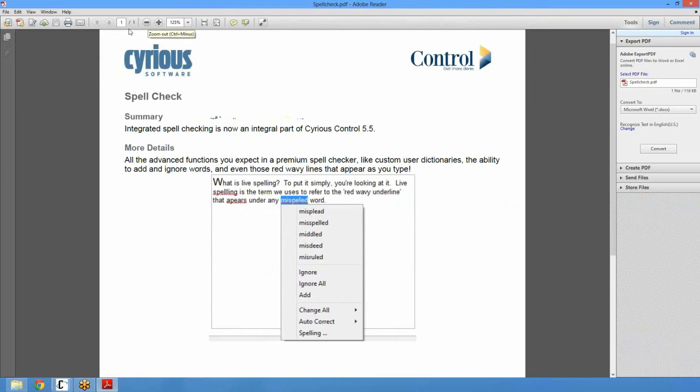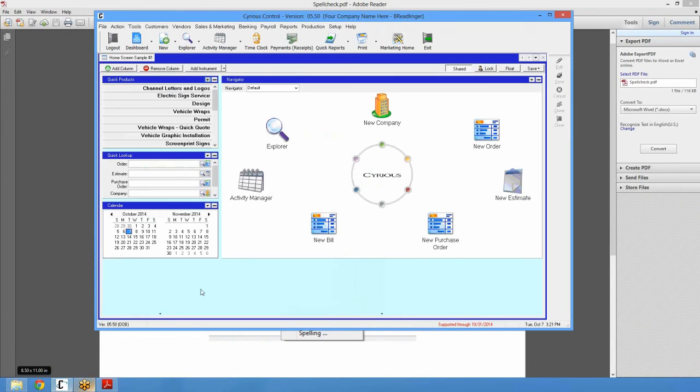You can put the little red squiggly lines, which most of us are familiar with, in the relevant fields. Now, we didn't tie spell check to every single field in the system. Part of that is because we shouldn't spell check everything. If we're looking at part names and things along those lines, or fields where you're typing a lot of abbreviations or shorthand, we didn't want the system to be constantly checking all of those words, but we did attach the spell check mechanism to most of the common areas where you would want spell checking to happen. So we'll dive in and take a look inside of Control and what this looks like.